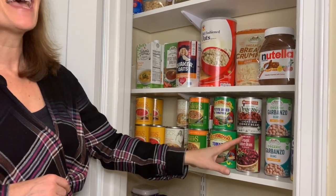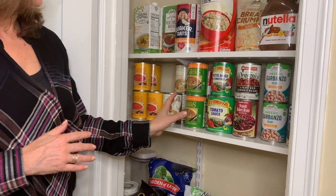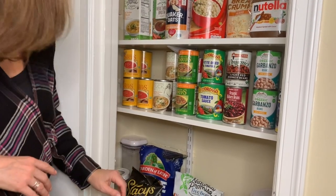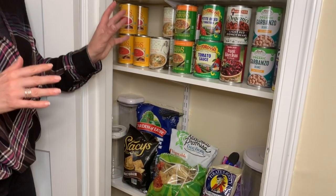I put all like together, all beans together, all soups together. I know exactly what I have now. Before I had soups and beans in 2 different places. Wasn't quite sure of my inventory. Now I am. And then down at the bottom I've got all of the chips, and at the very bottom drinks. I'm feeling so much better.